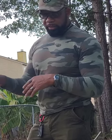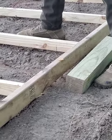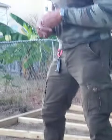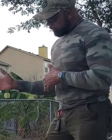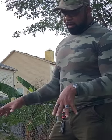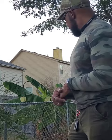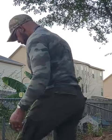We listened to some of the other guys, and they said use the landscaping wood, which is cheaper, but it gets the job done. So this is pressure treated 4x4s that we're using right here, just along the long sides. Other than that, we're going to be using 2x3s, 2x4s, and 4x4s.